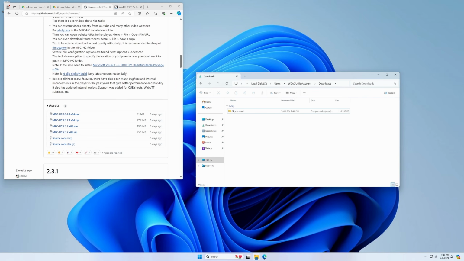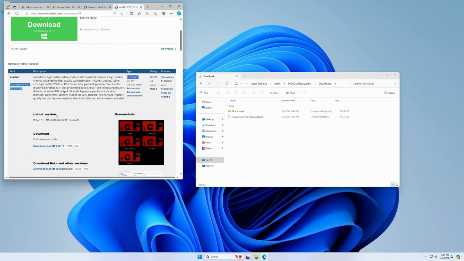MadVR is also highly customizable, which I won't go into in this guide, but we'll leave some amazing tutorials in the description. MPC-HC is also my personal favorite media player due to its extensive customization options along with support for MadVR. But anyways, for this tutorial, we're going to download the latest versions of MPC-HC and MadVR, which have links found in the description.